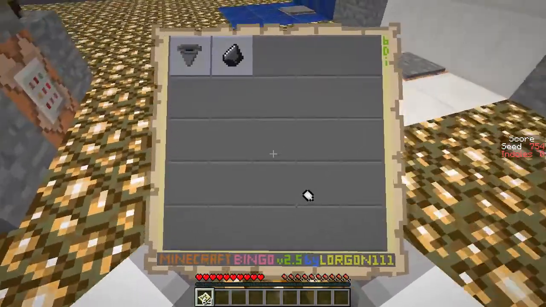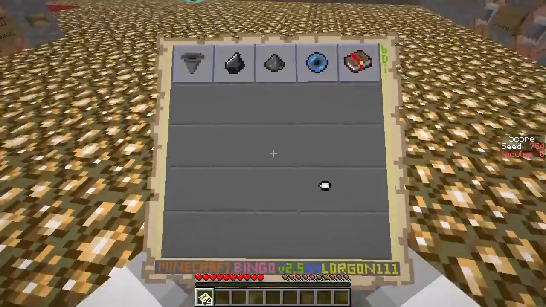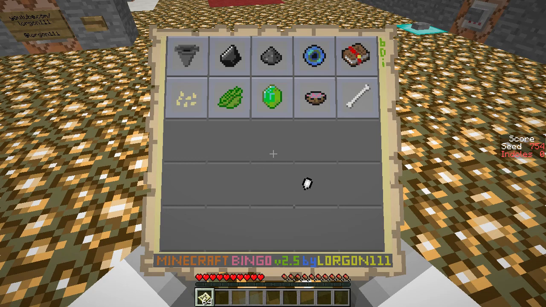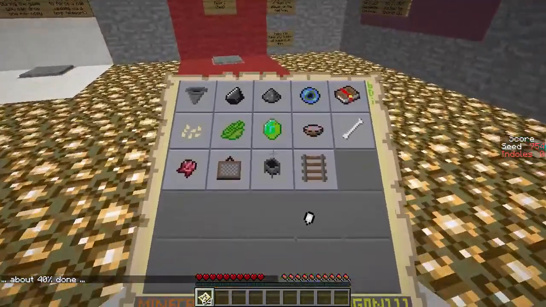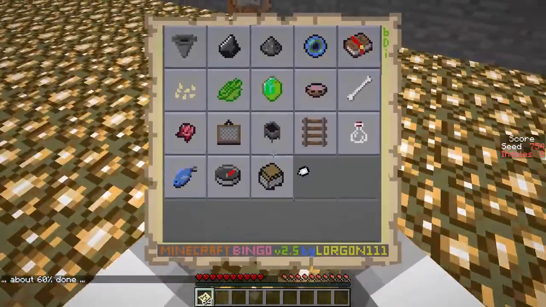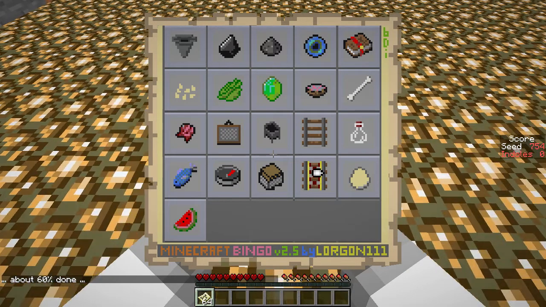So hopper's not too bad, flint's not too bad, gunpowder's not terrible, ender pearl, and enchanted book. That can be hit or miss. Pumpkin seeds, cactus green's not terrible, emeralds are bad, mushroom soup's not too bad, bone's not bad, fermented spider eye's not terrible, that's not bad, that metal row is not too bad. A little bit of iron, but otherwise. Fish isn't terrible. Compass isn't too bad. That stuff's not too terrible, although I need gold.